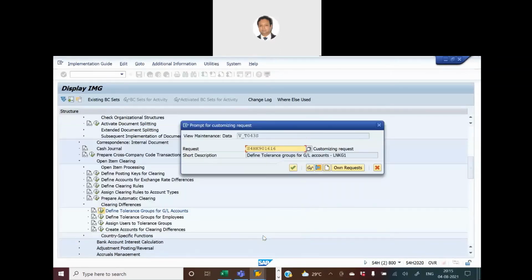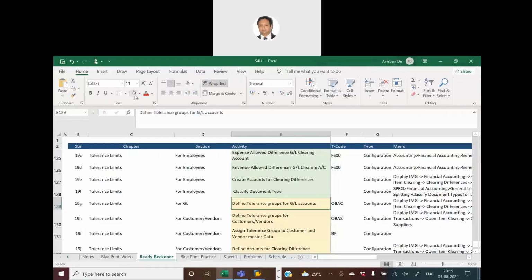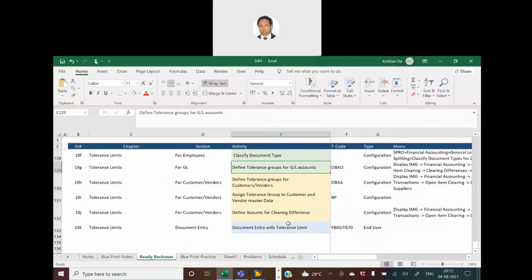So this is how we are actually defining the tolerance group for GL accounts. For debit posting it is 300, and for credit posting it's also 300. Once we are done with this, then we will go to customer and vendor tolerance limit.